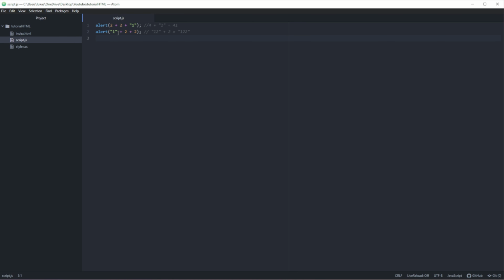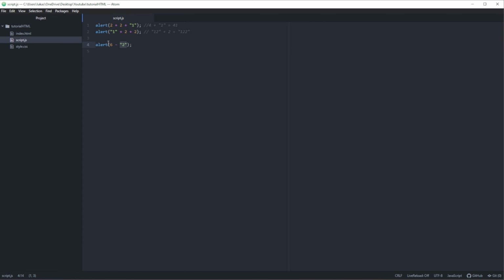Now, the addition operator is the only operator that works in this way with strings. Okay. Now, if we have numbers or any other operators, let's just create an alert. Let's say we have 6 minus a string. What's going to happen here is, because we are using a minus and not an addition, this is going to be converted into a number. So adding is the only operator that works this way with a string. Any other operator like a minus, multiplication, division, the string gets converted into a number.